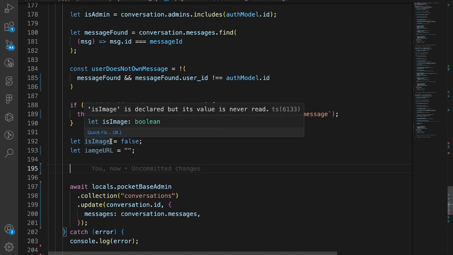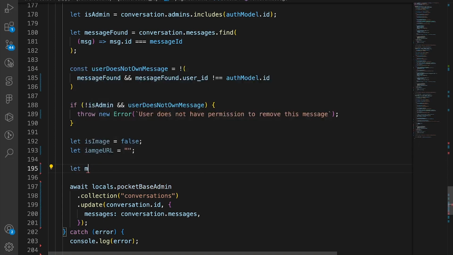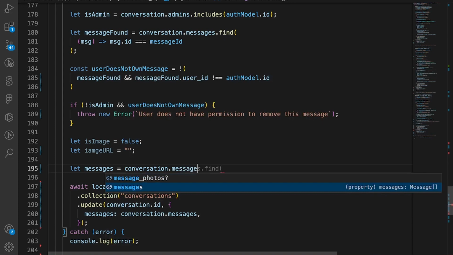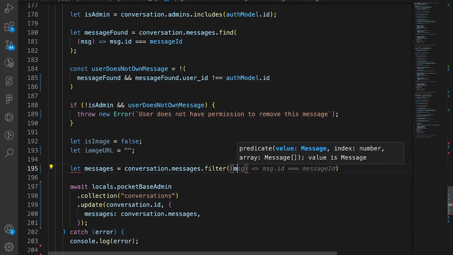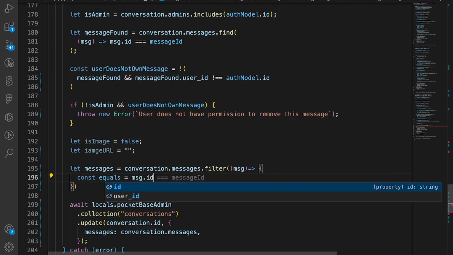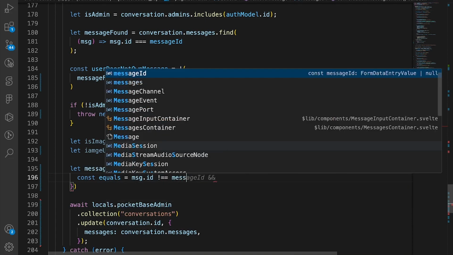So then let's go over here and we say let messages is equal to conversation.messages.filter. So we say msg, where msg.id does not equal messageId.